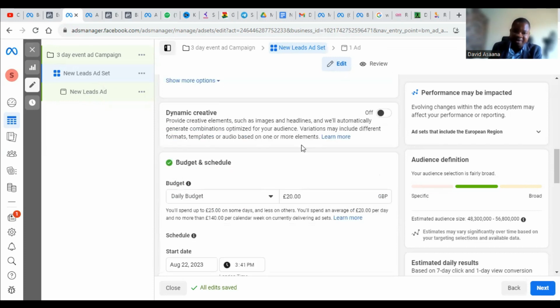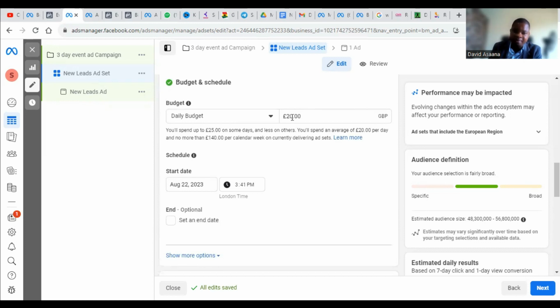Okay, so you go further and choose your budget. What will be your budget? Is your budget going to be $20 or 20 pounds or $5 or £5 or whatsoever? Whichever one you are setting, I normally advise my clients not to use less than $5 a day. If you live in countries like the United States, Canada, Australia, or the United Kingdom, and most parts of Europe, generally, if your budget is less than $5 a day, you won't even see any significant result, because the cost per impression is very high in those countries I just mentioned.